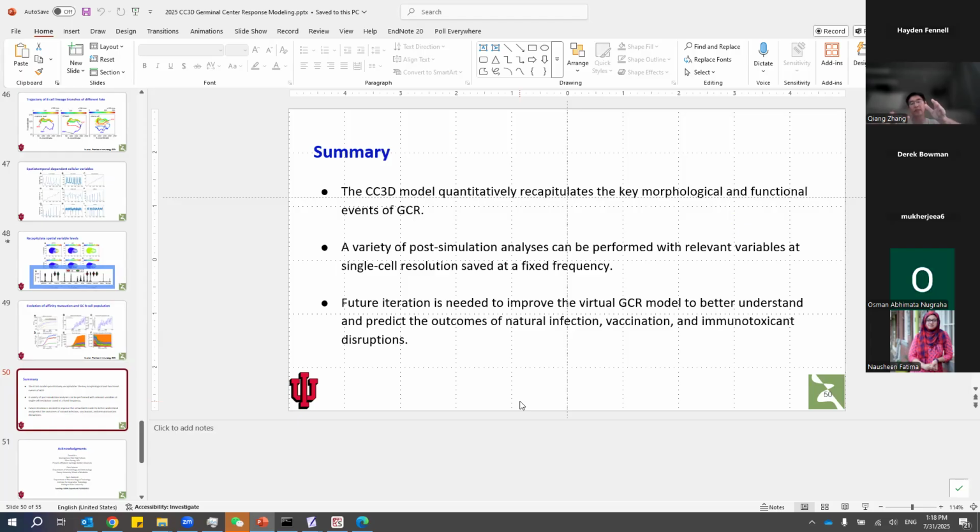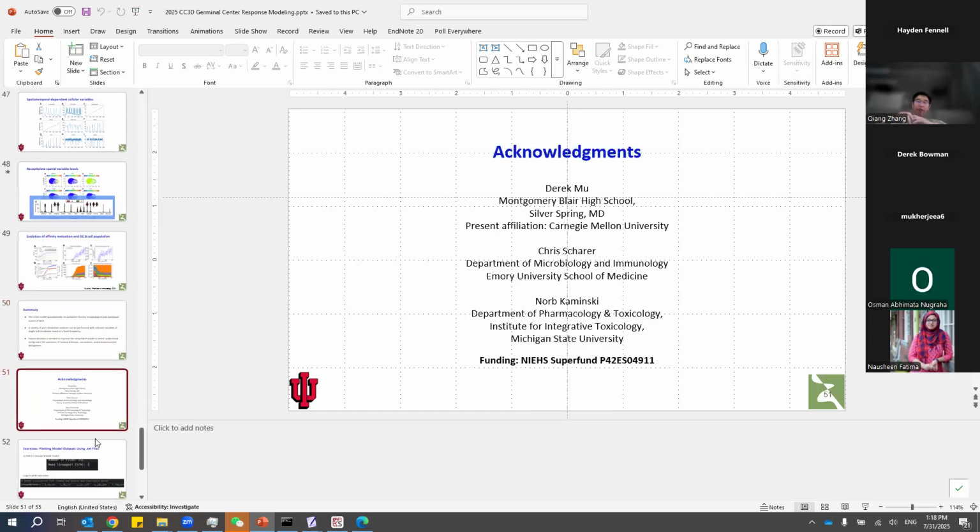Of course, this model is far from ideal, and there are a number of things that we're planning to do to better reflect the true biology of the germinal center.